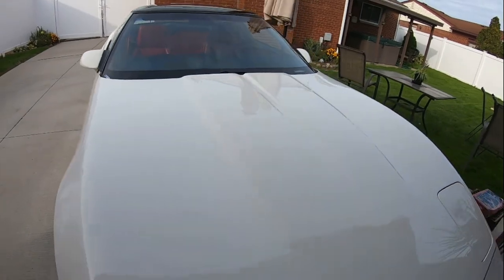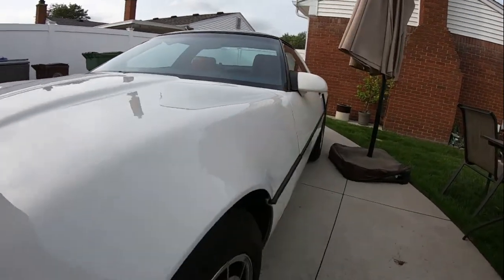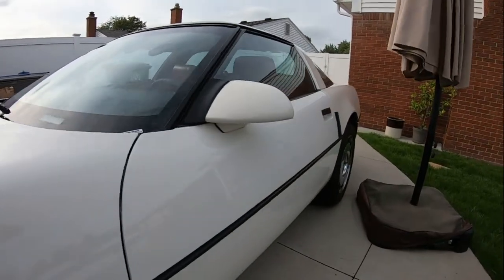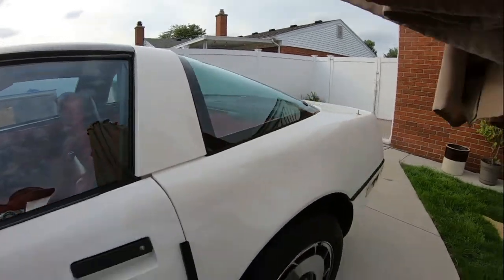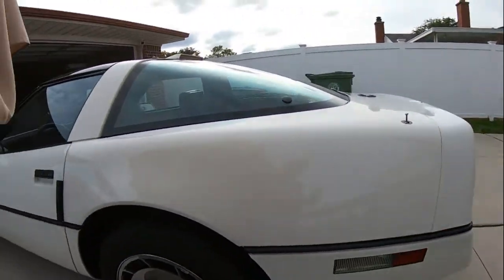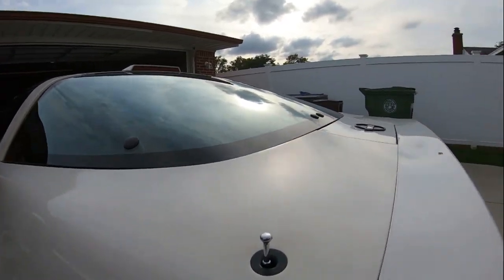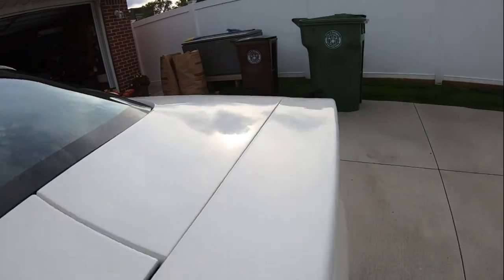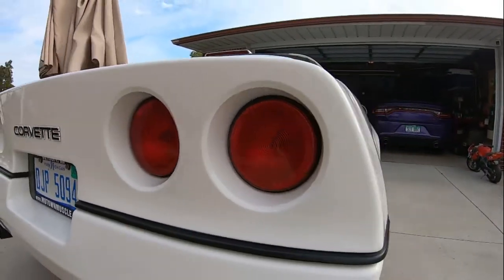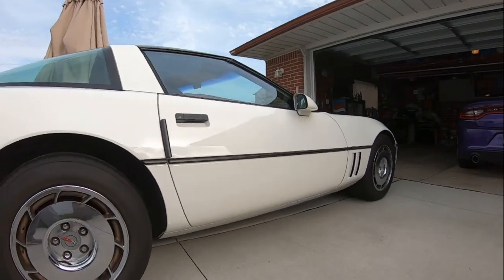All right, take it out. It gives it a nice gloss. I really do like the gloss on the white. It came out nice. What do you guys think? You tell me. I think it looks good. Really good. Especially in this area right here where the clear coat is very thin. Look at that. That came out nice. Really nice.